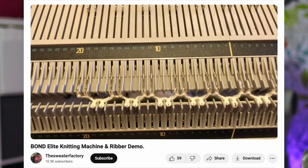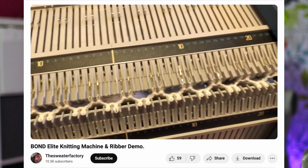But wait! Everything I just said is true, except for all the exceptions. Because apparently machine knitting is a bottomless rabbit hole of edge cases. Many models of flatbed machine can be fitted with a second bed of needles in the opposite orientation, called a ribber, which allows them to form stitches facing the other side of the fabric.